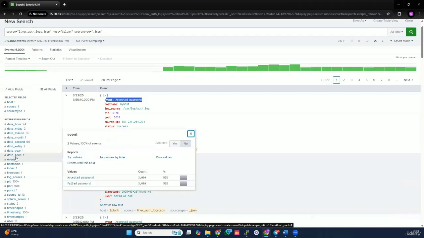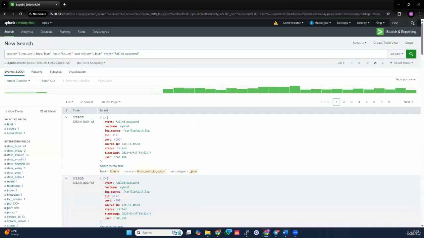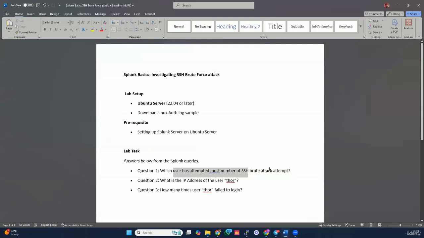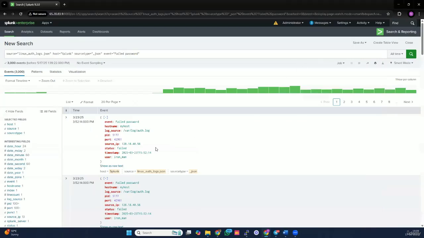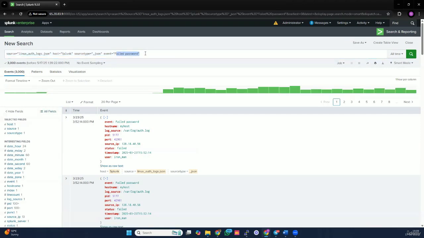Click on the event field, and we are going to click on failed password, to find the user who tried many times to access the system. We have that added to the search bar, the event with failed password. Out of the 6,000 events, we have filtered out 3,000 events which are failed password.